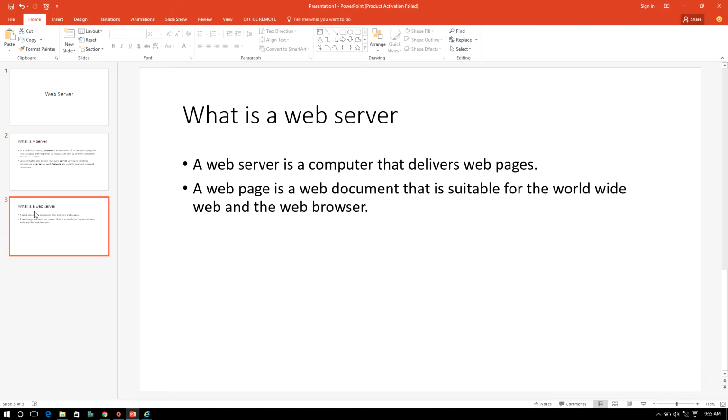A web page is a document that is suitable for the World Wide Web and the web browser. We are going to be building websites and blogs using WordPress. Each of the content, each page, is a web page. So now let's go and install our web server.